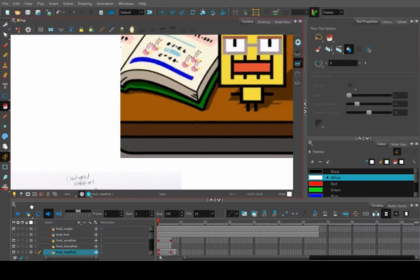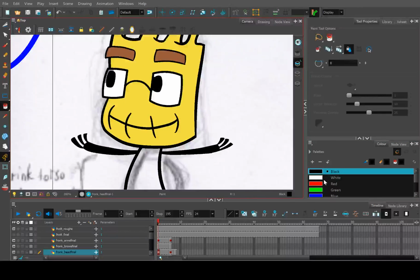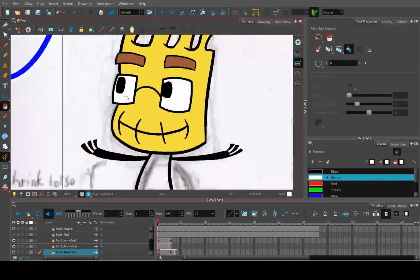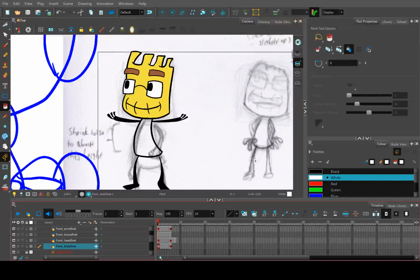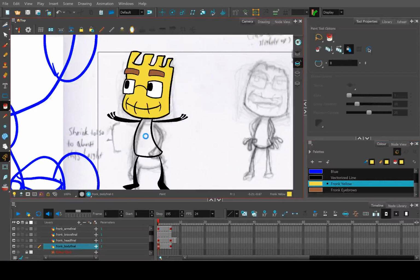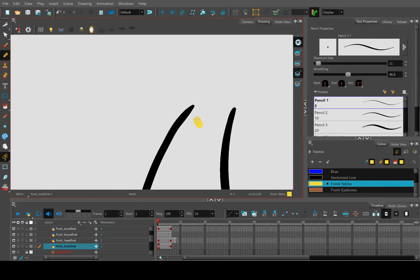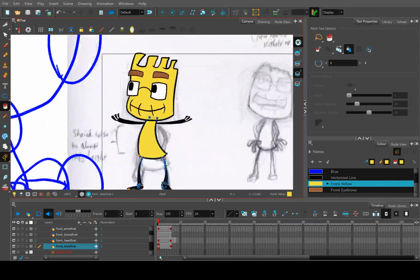So wrong size, solid blue, black. Yes, they are. Oh, you're looking much more Franky, if that's a word. Oh, actually, I need to adjust.